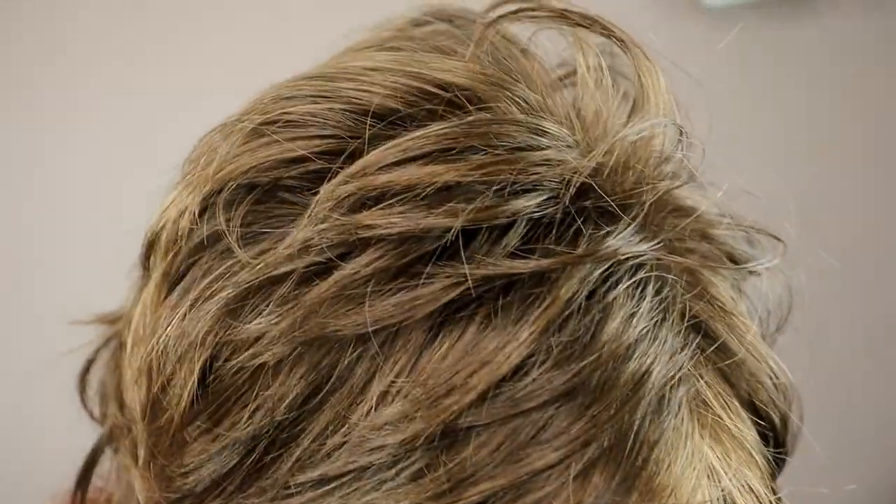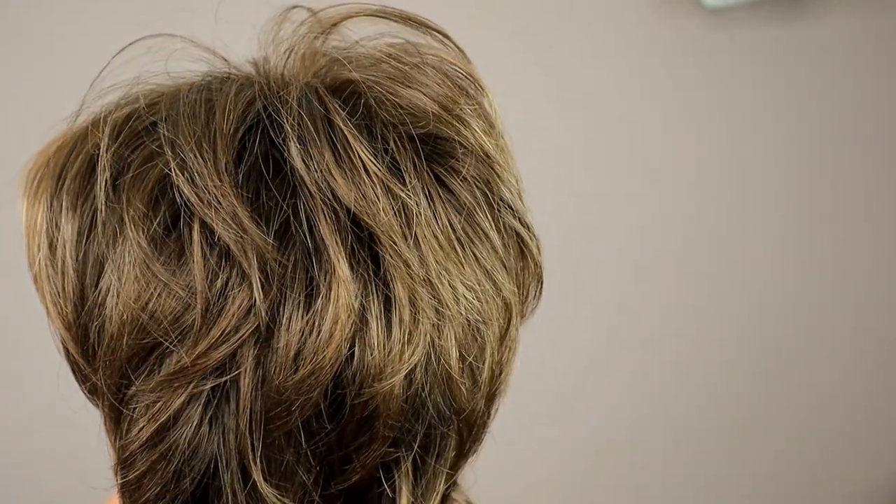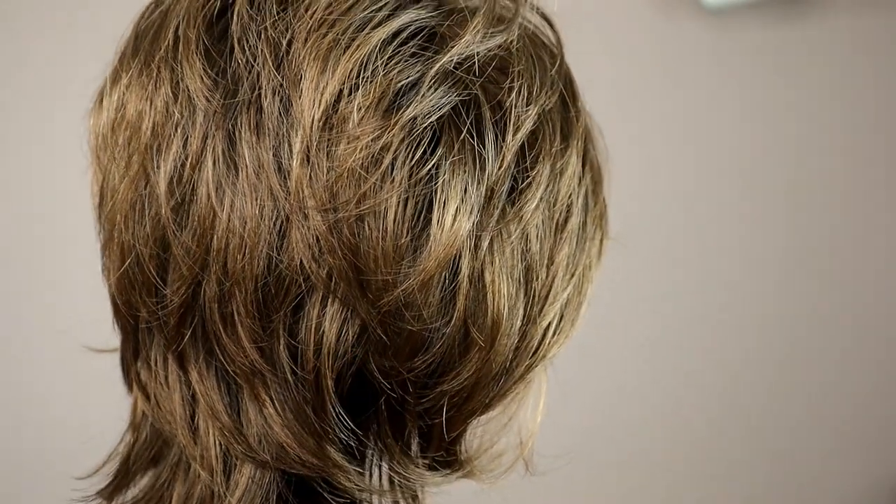Let's talk about color. This color — Brown Sable — oh my gosh, it is a beautiful neutral brunette with some coolish light-brown highlights. It's so pretty. It is definitely on the cooler side. If it's looking warmer here, it's because of my lighting and how the light plays off the hair, clothing, and wall. The brown is more neutral with some coolish light-brown highlights — very well blended. Every now and then you'll see a little pop of a light-brown highlight, but it is not extreme and not stripy at all.